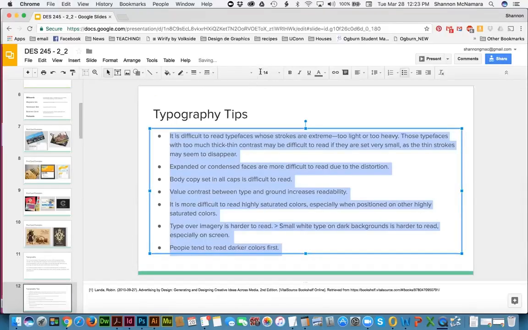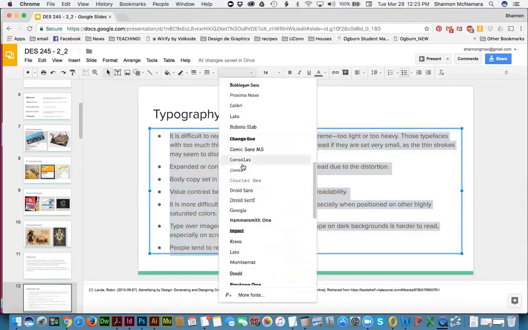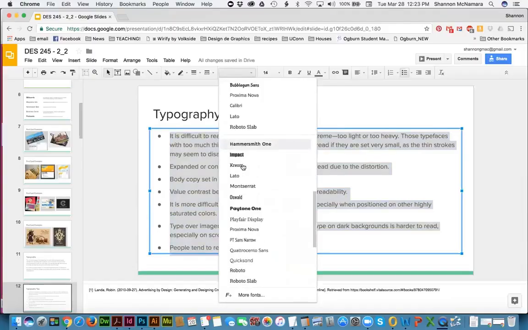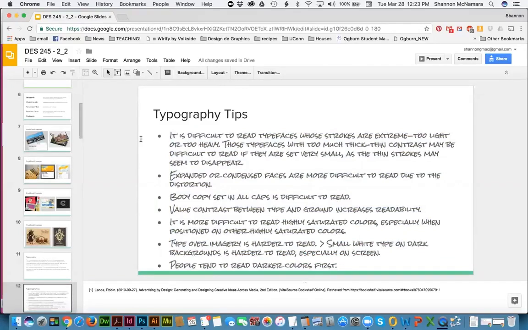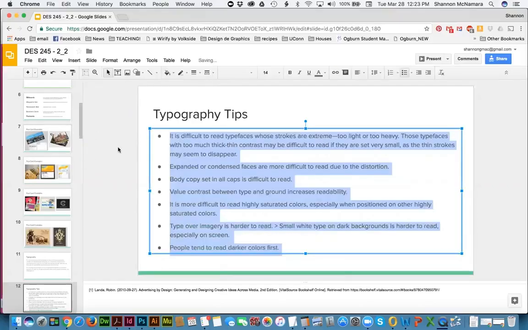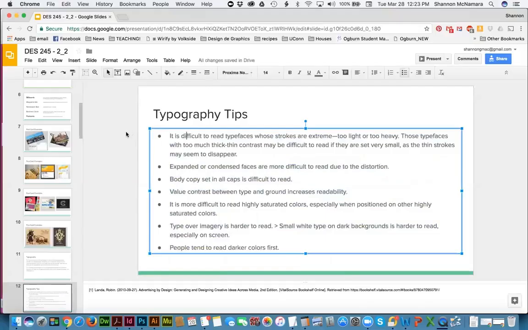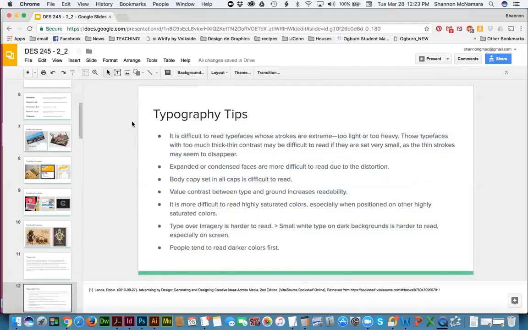Or what if I changed it to something like this? I mean, sure, it looks kind of cool, but which one was way more difficult? Yeah, which one's way more difficult? Because that's what you want. Which one was easier to read? Obviously, this font right here, way easier to read. So, you know, that's what I mean about thinking where your body copy is going to be used.